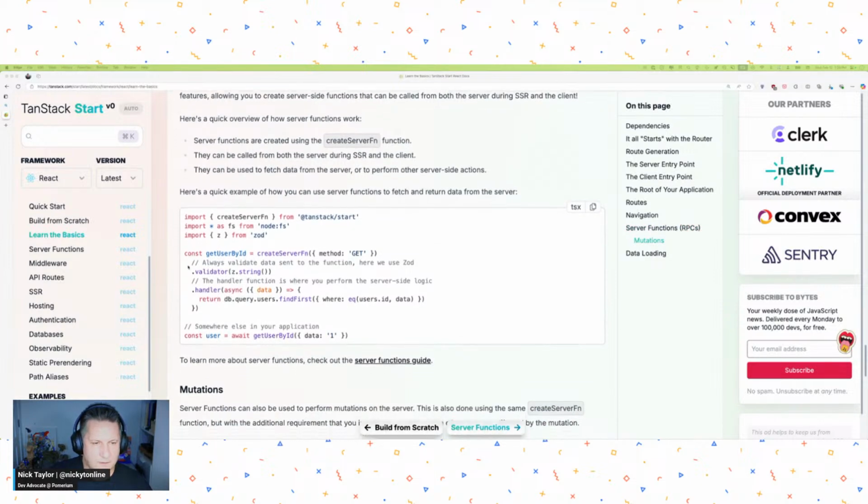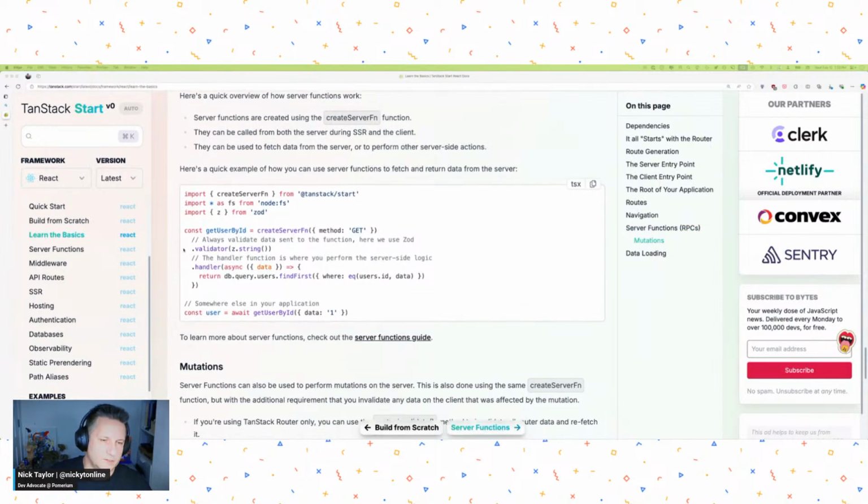And you can see here, this is nice. There's a server function created here, and they're using Zod here. Not sure if you can use other validators like Valibot. There's a new standard schema that's out. I feel like the stuff Tanner does is usually pretty generic, in the sense you can plug in what you want. But I'm not sure if something like Valibot is available in the validation here right now. I guess you could potentially use Valibot, maybe not in the chain syntax right now, but like the Fluent API that's going on here.